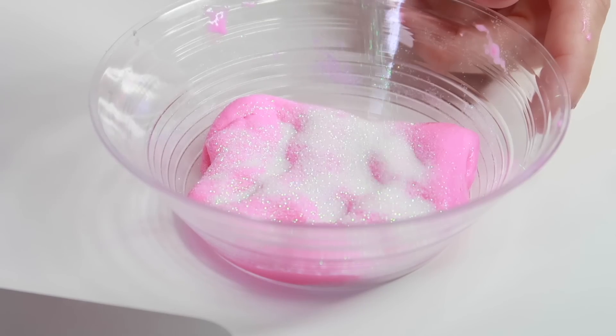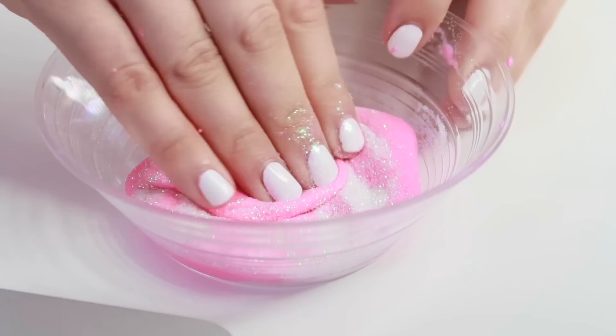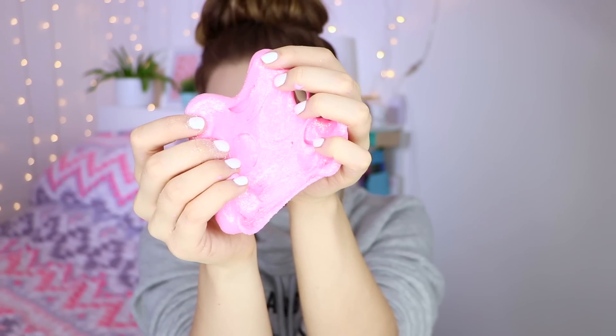I'm going to start again on this one. Look — I have pink slime and the bowl isn't stained at all. I'm so impressed that the pink paint has just stayed in the slime. So now I'm going to go ahead and add the glitter and see how that goes. Here goes the glitter — that looks really pretty, so glittery and pretty.